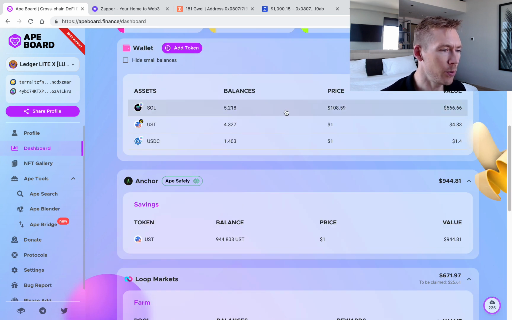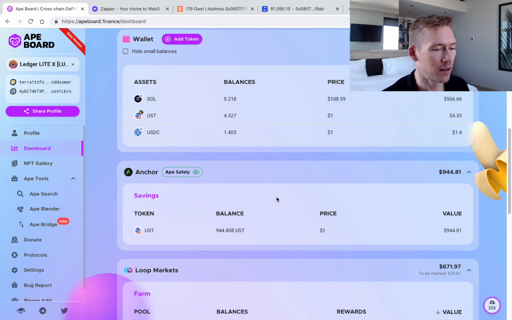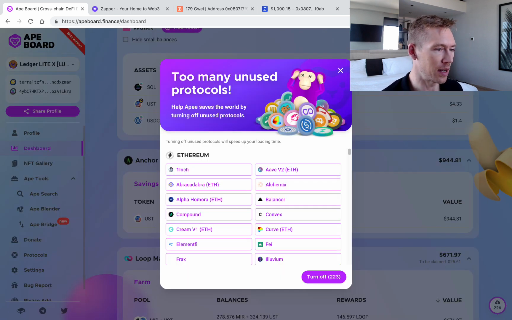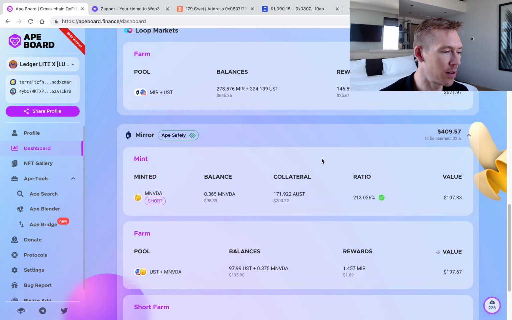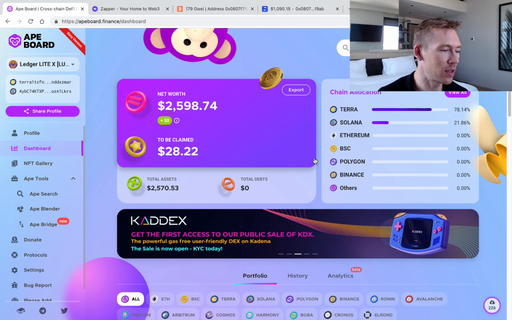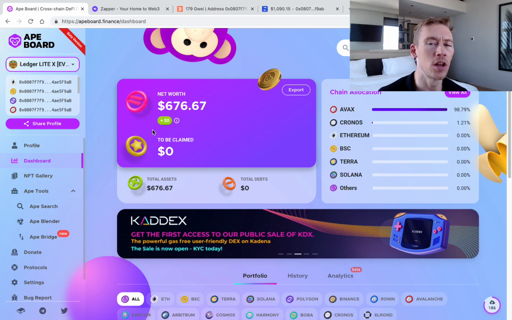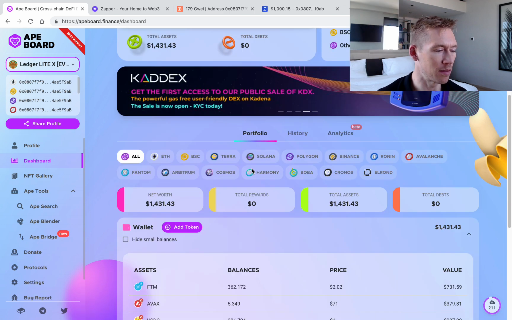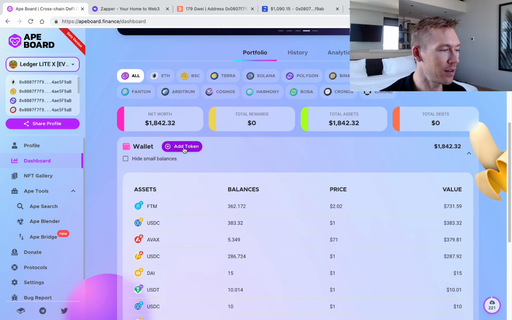We can start going down. Ooh, we can see the Sol. That was quick, super quick. All right, we see that I have some UST staked on Anchor. Just don't mind that, this is just a little test wallet. You have some things staked over here, and you can see you have a little something on Mirror Protocol. It's just really interesting to see all the things that you have going on. And I think you can even go back to your EVM chain over here. You could put them all in one, which might be even easier for you to look at.